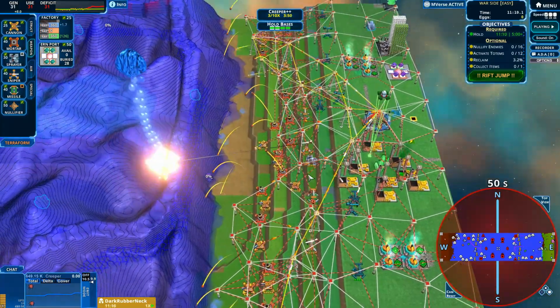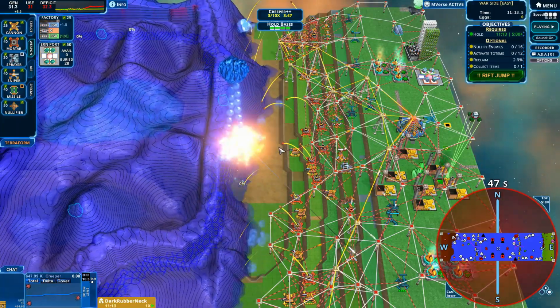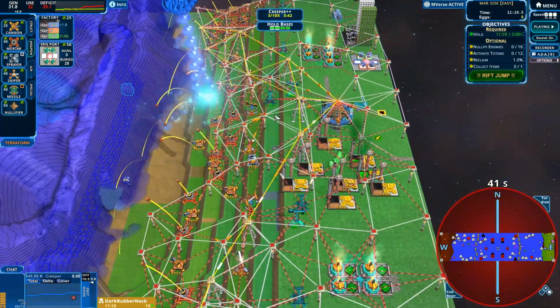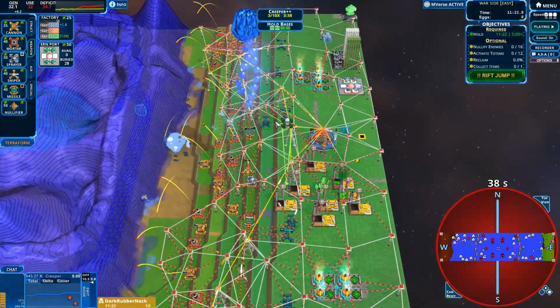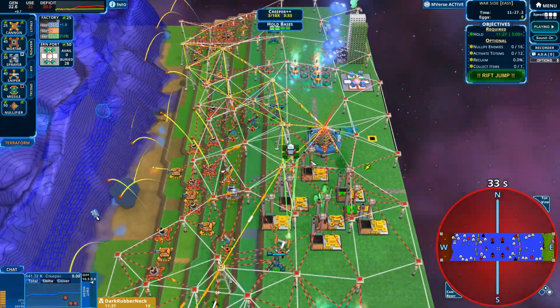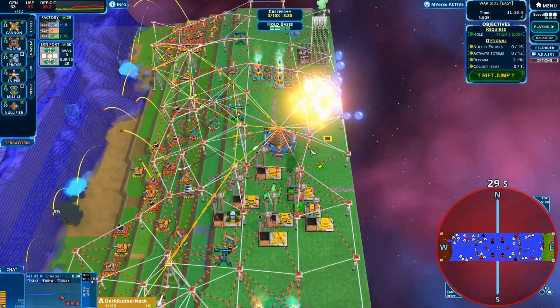Oh no, it's here! Oh, my defenses! No, my connection! My beautiful connection! Fall back! It's not gonna be enough. No, don't you go over that. Oh no. Why do I have so many blobs coming my way?